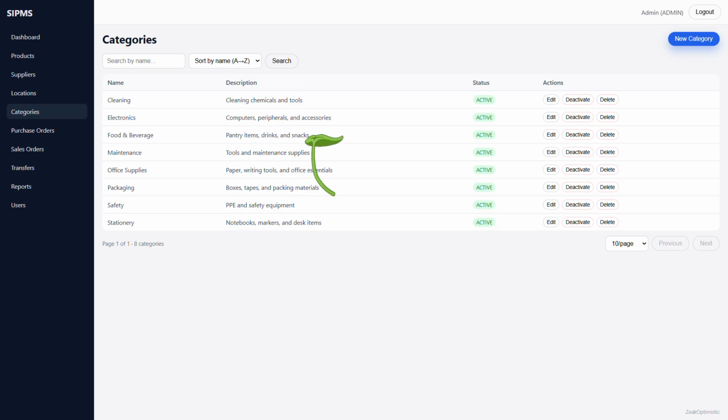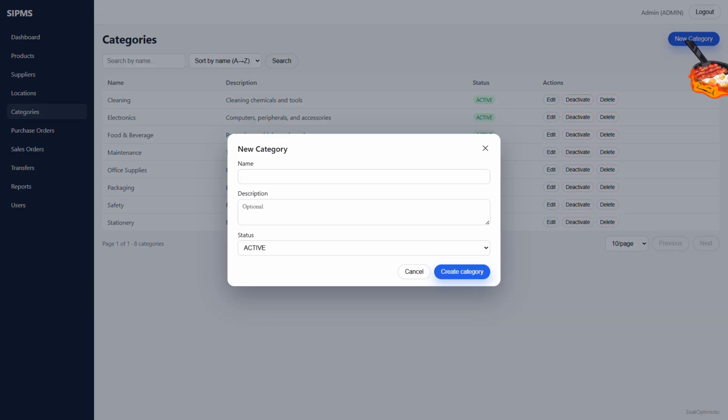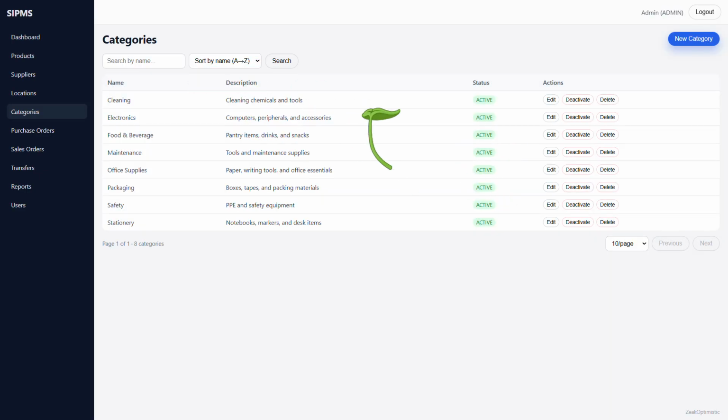The description function allows admins to clarify what belongs in each category, preventing confusion during data entry. And like other modules, we have CRUD operations.